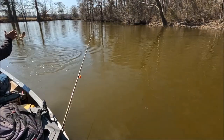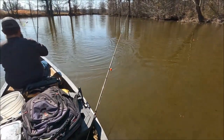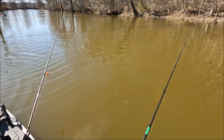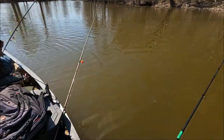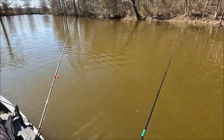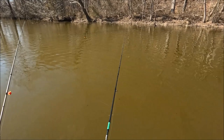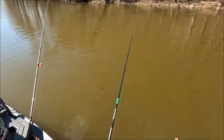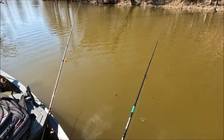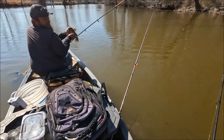Whoa! Guys, it wasn't 3 minutes ago I said it'd be nice to get a channel cat as a bonus, and he literally said I wouldn't turn down a channel cat. Now we're just missing bowfin and bluegill. This is weird because this is where I caught the catfish before, down in this area by the turtles. Oh wow, man, look how many spots it has.